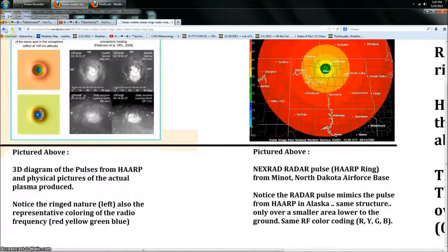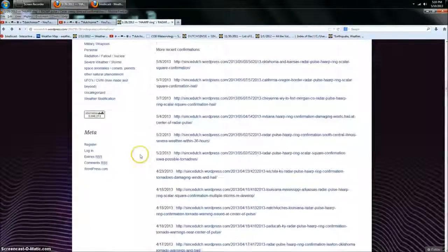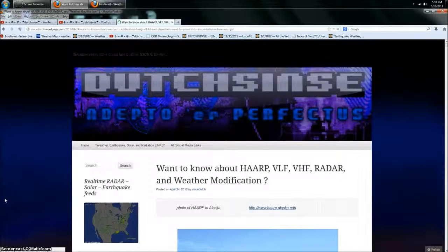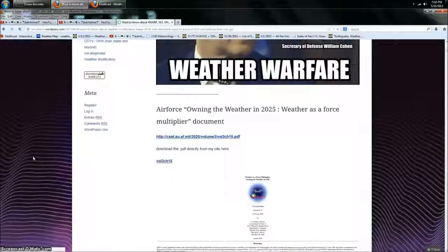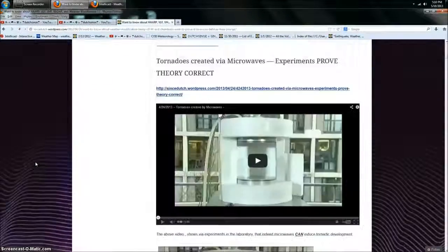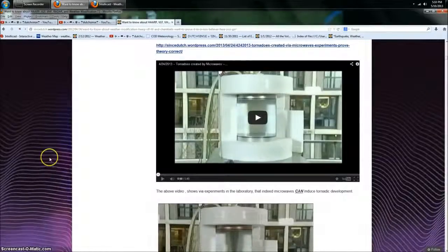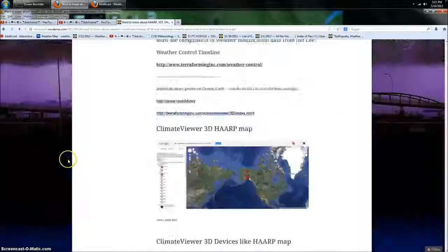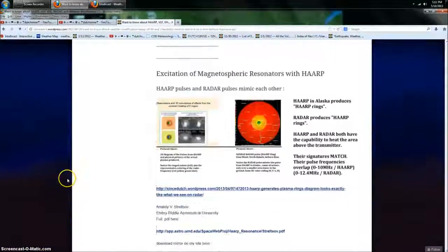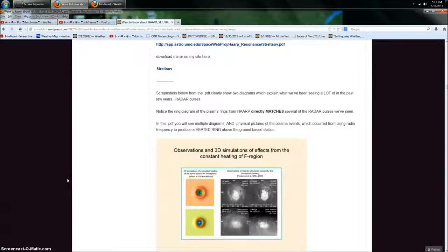And it's my contention, not just my contention, but it's actual theory at this point, that there's ionization happening at a distance from the ground-based transmitter. Whether it's a natural effect, whether it's man-made, we're still trying to figure that out. It could be a natural modulation that causes the ionization to happen from a ground-based station over 750,000 watts, let's say. We don't know yet because the studies haven't been done from the ground-based radar angle. NEXRAD WSR-88 has not been researched enough to find out whether or not it's producing its own plasma.